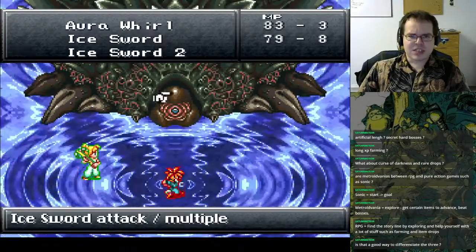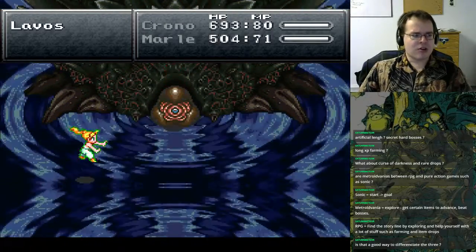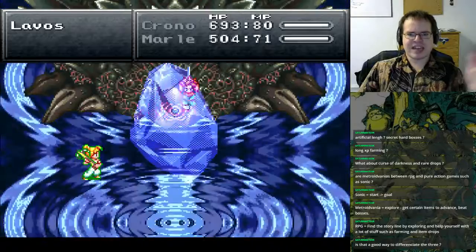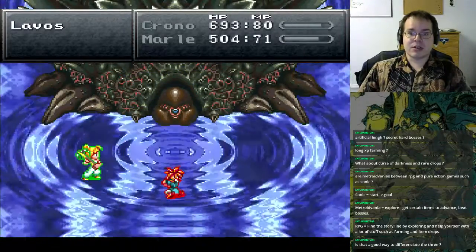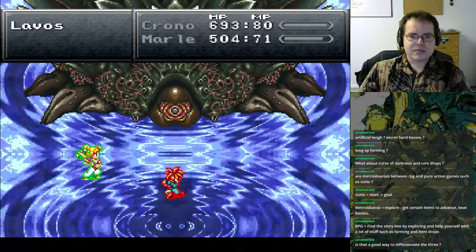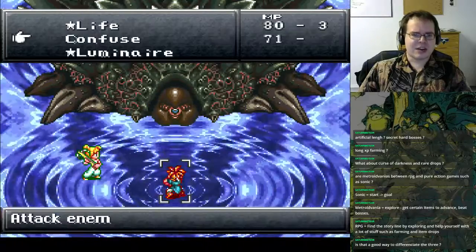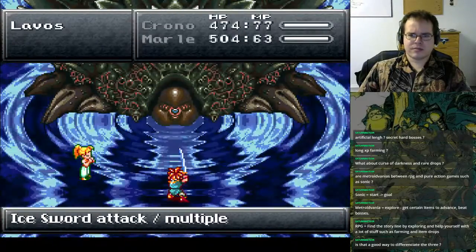Okay, is there a double tech? Is Ice Sword 2 better? Because if not, Marle is basically useless in this fight. I forget how we did this last time. Okay, looks like that is slightly better, and Marle's got nothing better to do with her time anyways. Actually, that's not entirely true. She can heal. We're gonna do another Ice Sword.